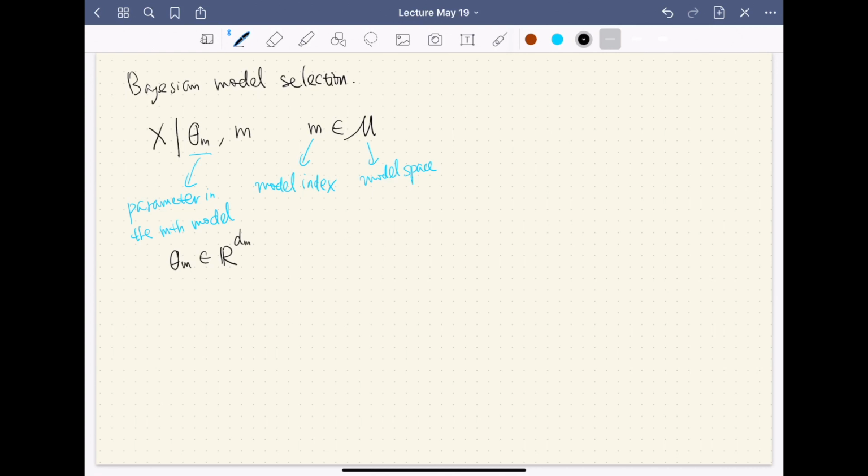Okay, so now the next question is how do you choose the model, right? So in a Bayesian setting, what you can do is to put a prior distribution on the model parameter. With a prior distribution, you can then compute the marginal likelihood of the model. You can then think of the model as your hyperparameter in abstract form. So we integrate out the model parameter with respect to the prior. Then we call it the density of the data given the model index.